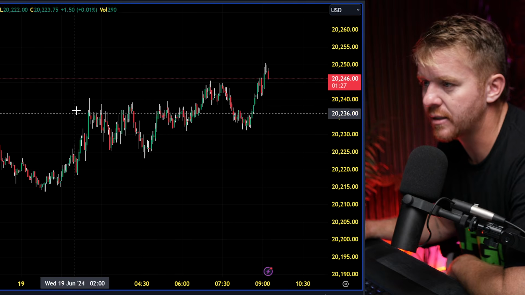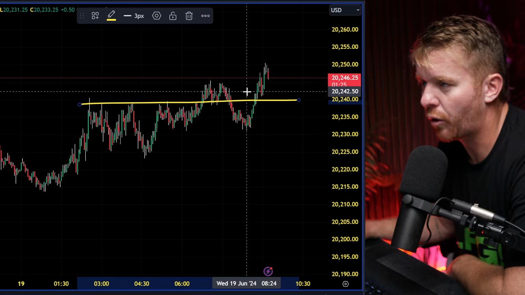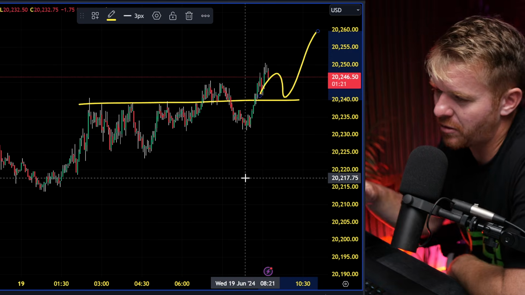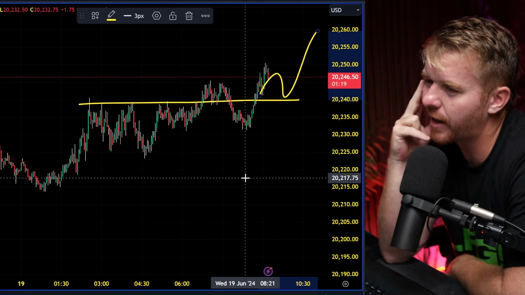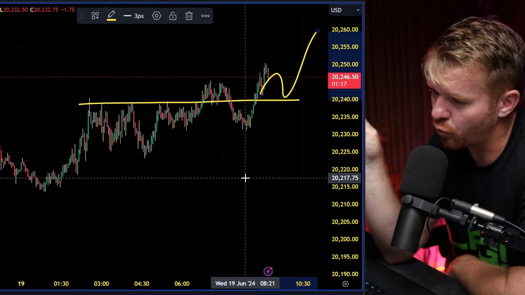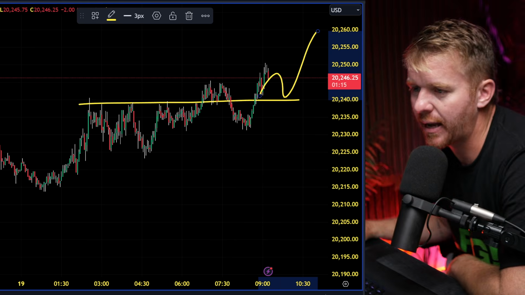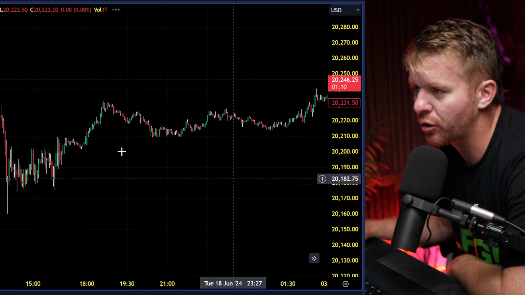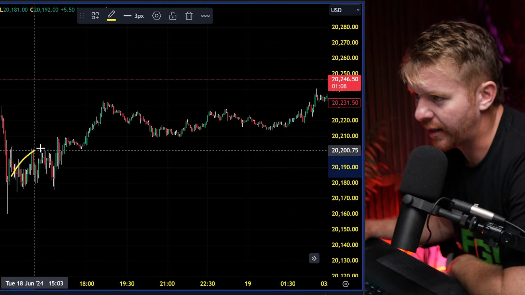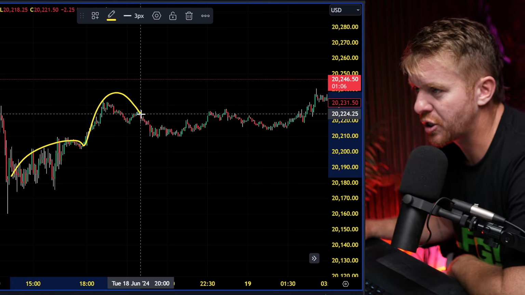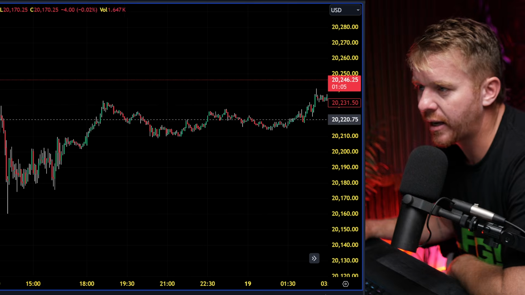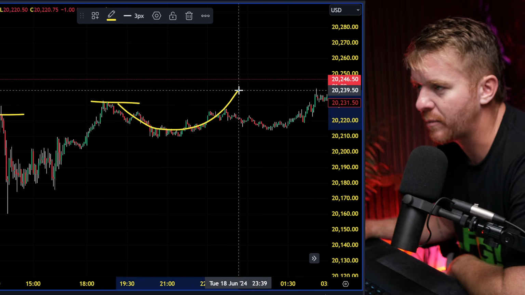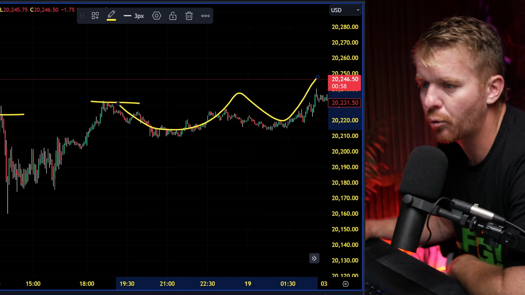Now the idea is this level, you'd want to see this kind of pullback and then that next push up. So it's almost like when I'm entering a trade, I want to kind of picture what that wave would look like, right? Am I entering at the top of the wave? If I see a chart and I'm looking at it like this, and I see that we just pushed up, am I entering at the top of a wave before that next pullback? Do I really want to be entering on the pullbacks there?